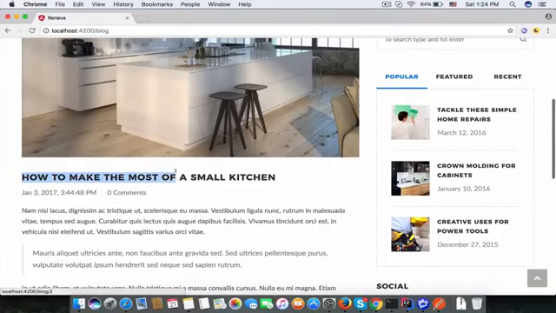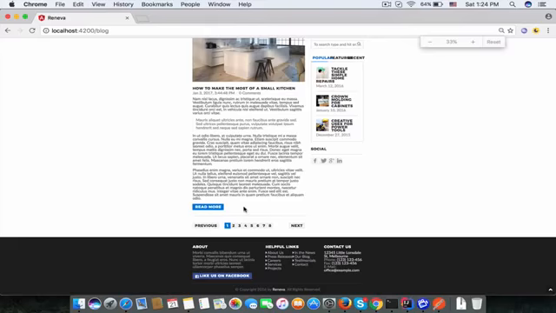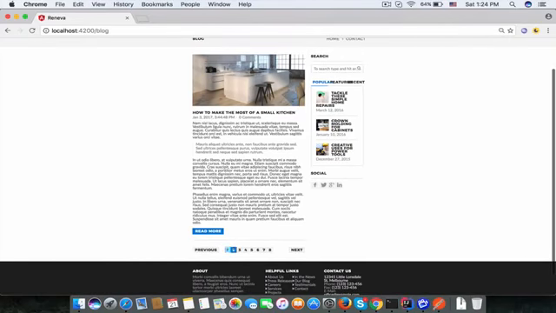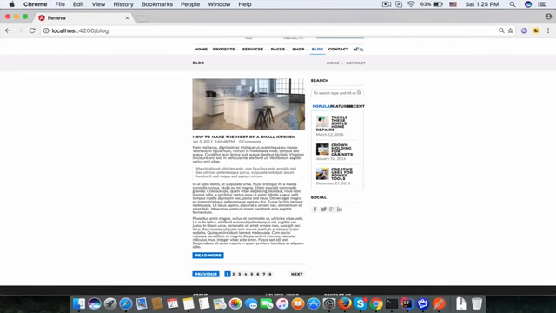Okay, so the title changes. Making my screen smaller for easy viewing. If I click on number 2, you can see the page change. Number 1, okay, next, and back. Okay, so the pager is working.